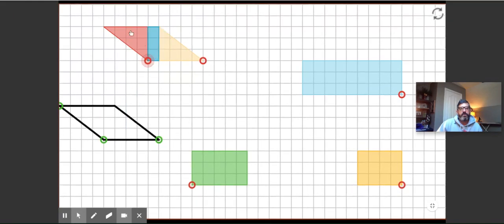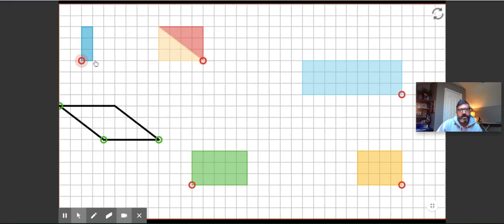Okay? So these shapes look exactly the same, don't they? Does this shape look exactly the same as this one? Yeah. So let's rearrange it. We'll take it apart and then rearrange it so we can find the area. Watch.